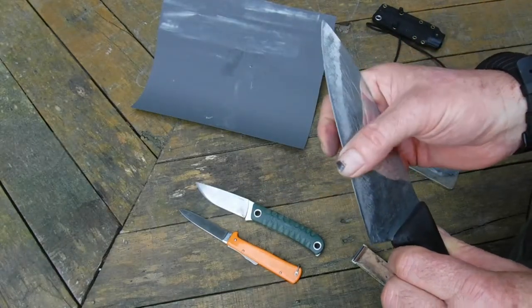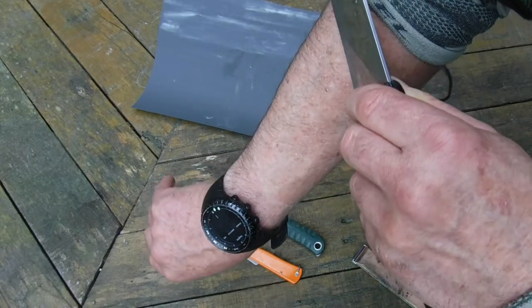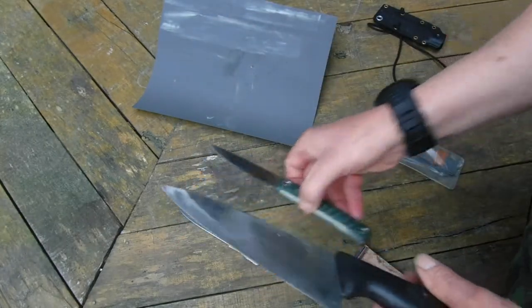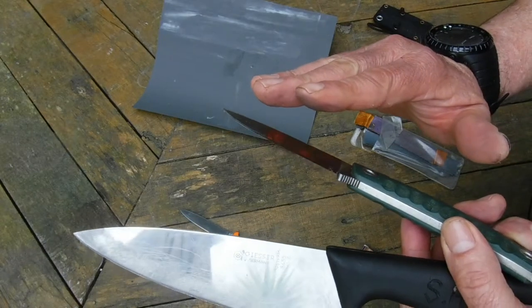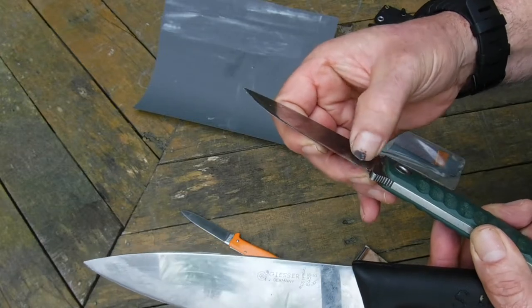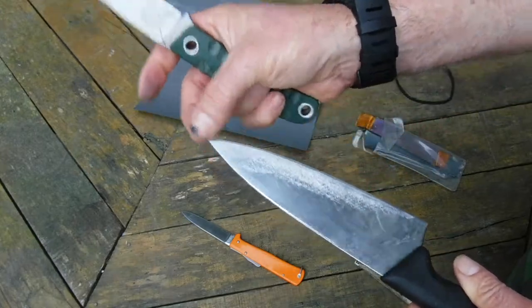Harder steel tends to stand up more when you're sharpening. It's shaving now — so both ends of the blade are sharp. What happens with softer steels is when you're sharpening on an ordinary honing stone, it forces the edge over and you end up with the micro feather, or the feathered edge as they call it. And then you've basically gone too far. It's always best to test as you're going along and then stop, rather than creating a feathered edge — it's just extra work.